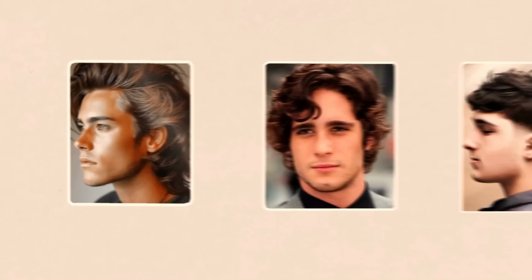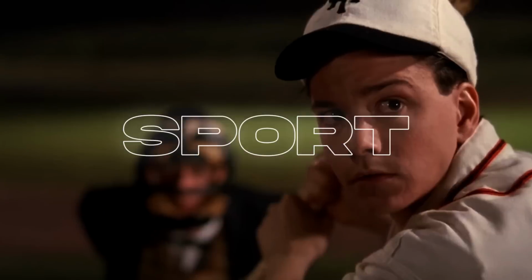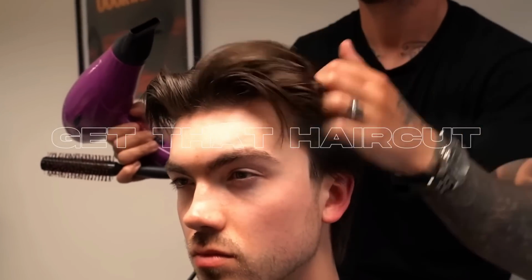But if you're someone who's trying to get to that weight class that's above your current weight, then maybe you could go with the longer hair or maybe even a mullet. Something big and bushy to get your weight up. And now you know the best and most practical hairstyle for every single sport. So you can now pick out the sport you play, get that haircut, and now your performance is gonna be top tier.